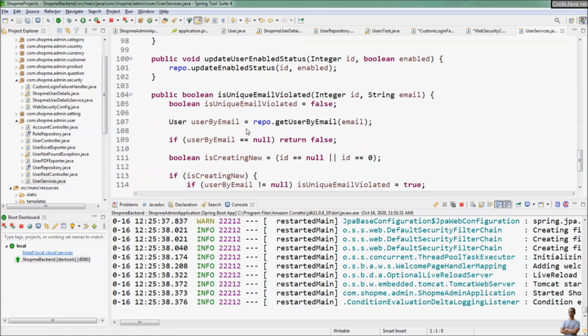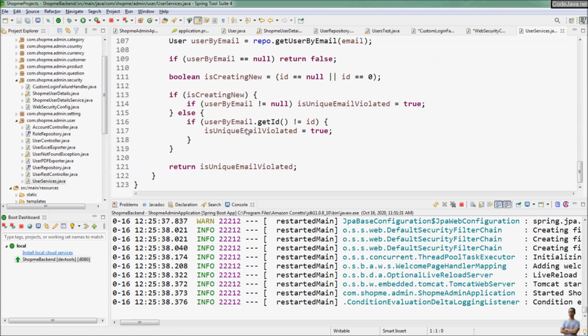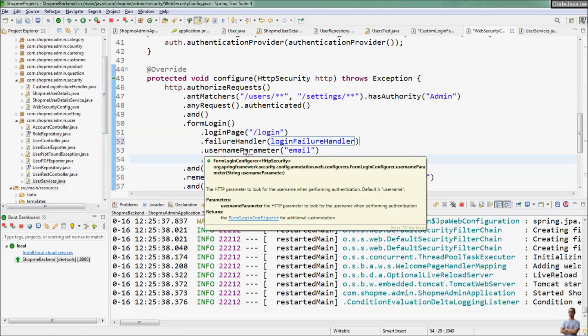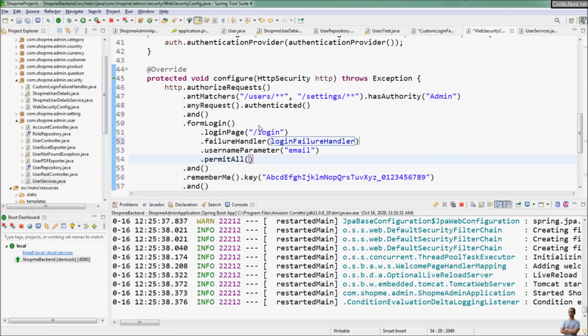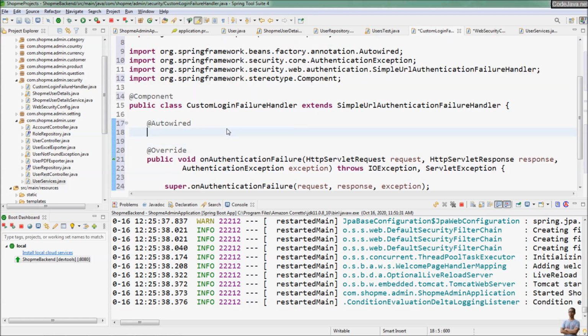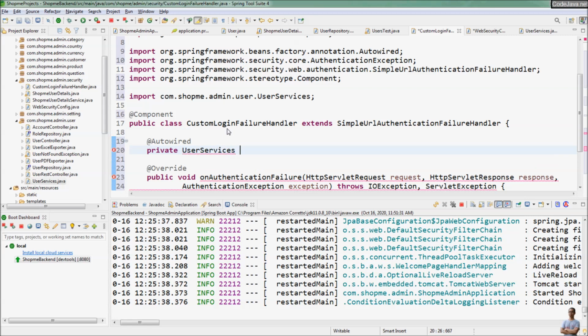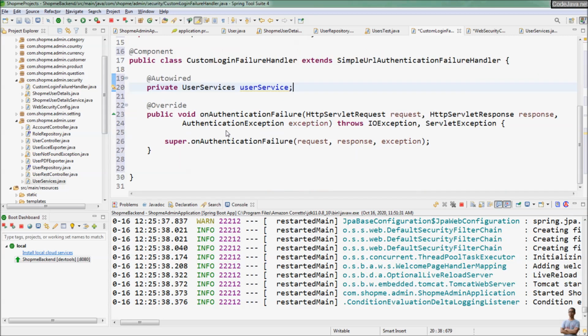And in the next few minutes, we update this service class to implement the limit login attempts. So here we tell Spring to inject an instance of the user service class into this failure handler. UserService userService.